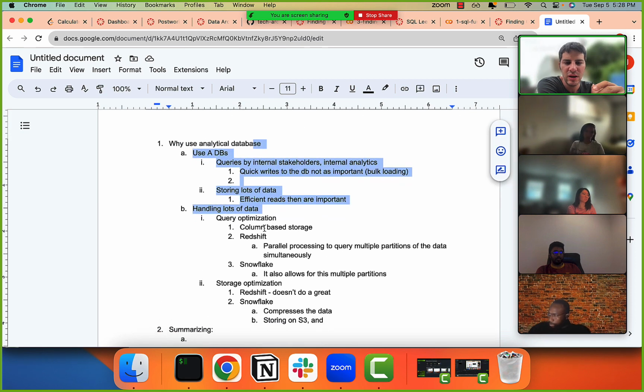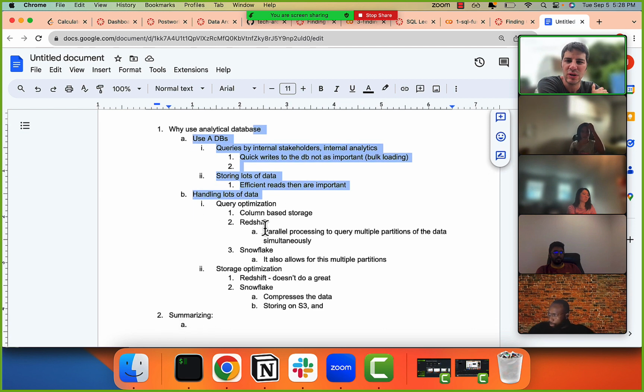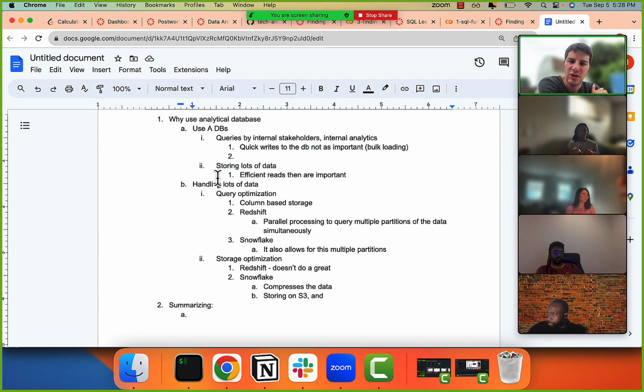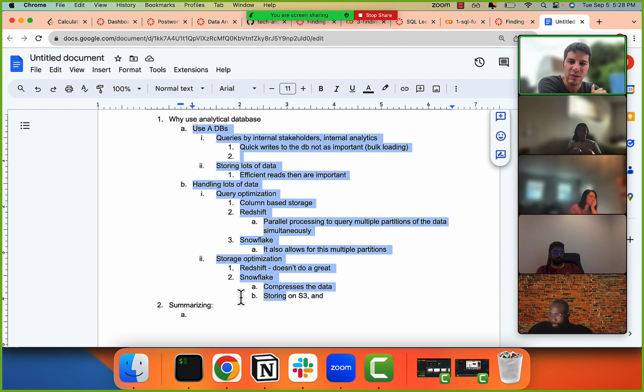That way, if you're not quite sure exactly how to start, remember, you can just start with: before analytical databases, what do we have? What was the problem? And then what are the features they have to solve it? And try to not go too deep into rabbit holes. So that's why I personally like creating an outline for basically everything. It's almost the way I think.